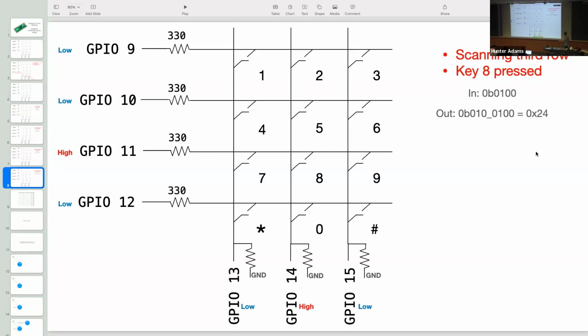Another thing you might do, though this is not required, you could update this if you cared to: what if we pushed buttons 1 and 5 at the same time? Our scanner, as I've described it, would start at row 1, set GPIO 9 high, and go, oh, one of my outputs became high as well. GPIO 13 became high, and it would get a valid key press out, and it would report, even though we've pushed both 1 and 5, only button 1 as having been pushed. For our purposes, that's fine. That's not something you have to correct.